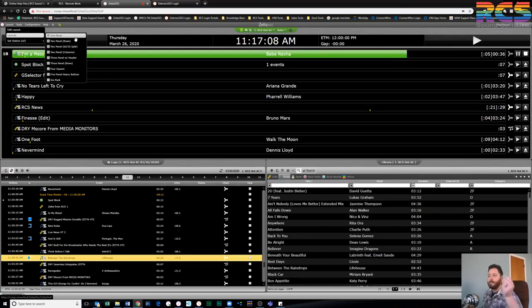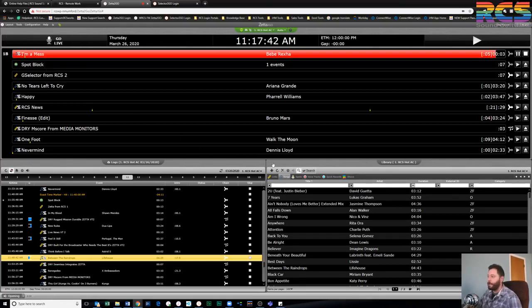And yes, if I save the layout like this, if I close Zetta2Go and relog back in, it's going to respect the most recent layout that you saved. So in case you do have multiple people utilizing the same profile, maybe there's a production person versus a voice tracker, you might see that you have the same login. You might find yourself switching back and forth these layouts. If it were me, I would isolate both users, make sure they're authorized for Zetta2Go, and then you can save those same layouts based on where you are. But I have the 3-layout approach right here.